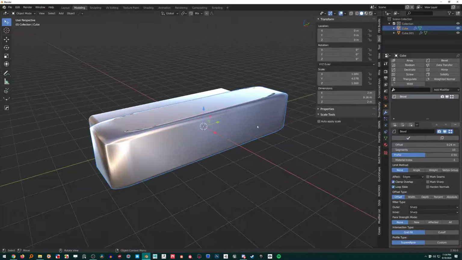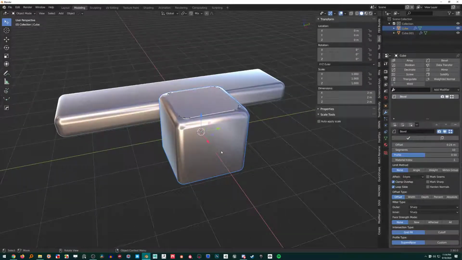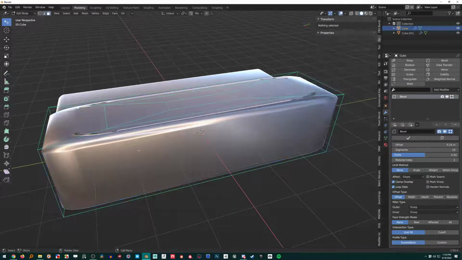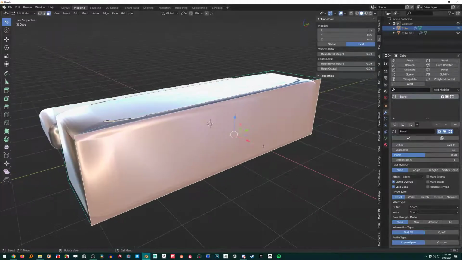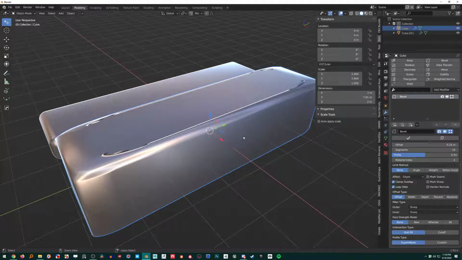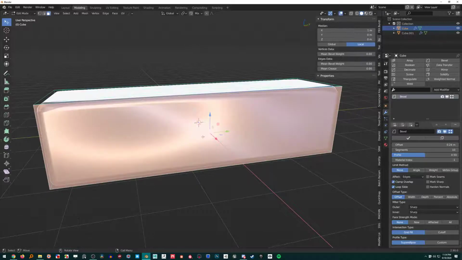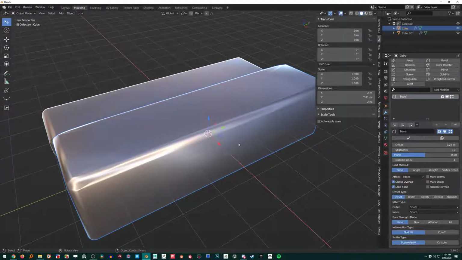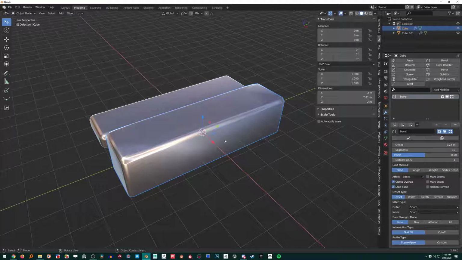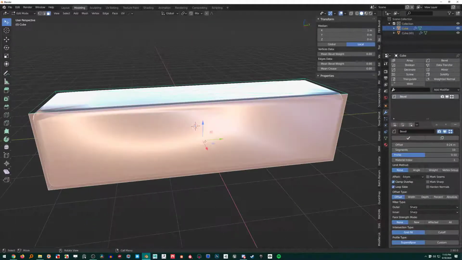So this is 2 meters wide at a scale of 1, 1, 1. But once we do this, it still thinks it's 2 meters wide within this object because we scaled the object up. But once we apply this scale, in object mode, we just select it and press Control A and hit apply scale. Now it knows that this isn't 2 meters anymore. This is 1, 2, 3, 4, 5, 6, 7, 8 meters now, almost. I get it. Okay. So then everything behaves normally.